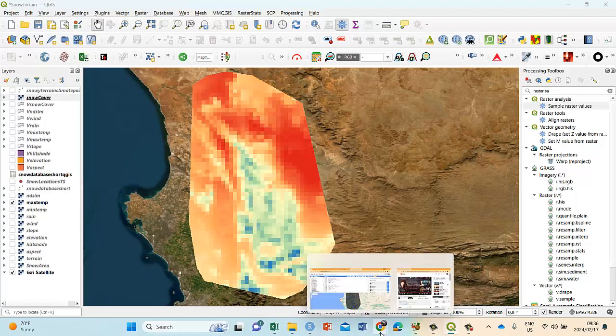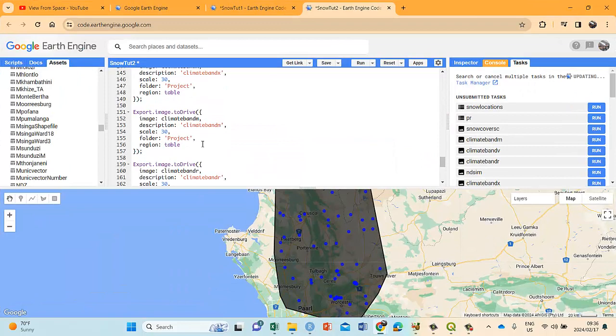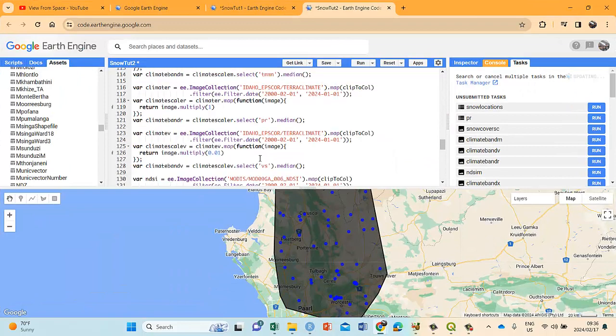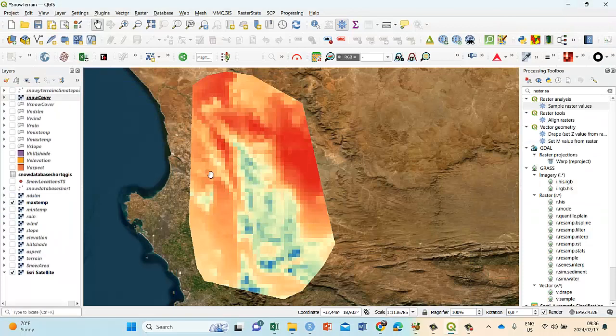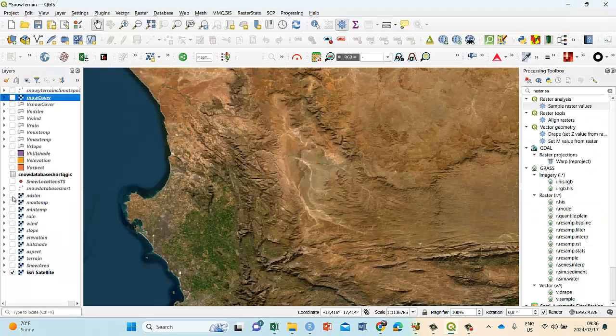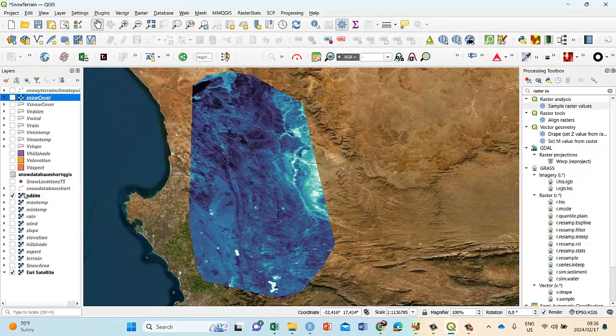And you'll see there, if you go into my code, they're all based on the median value, and obviously correctly scaled. Okay, so that's all of them. And then I did the same for my normalized difference snow index. It's also a median reducer.